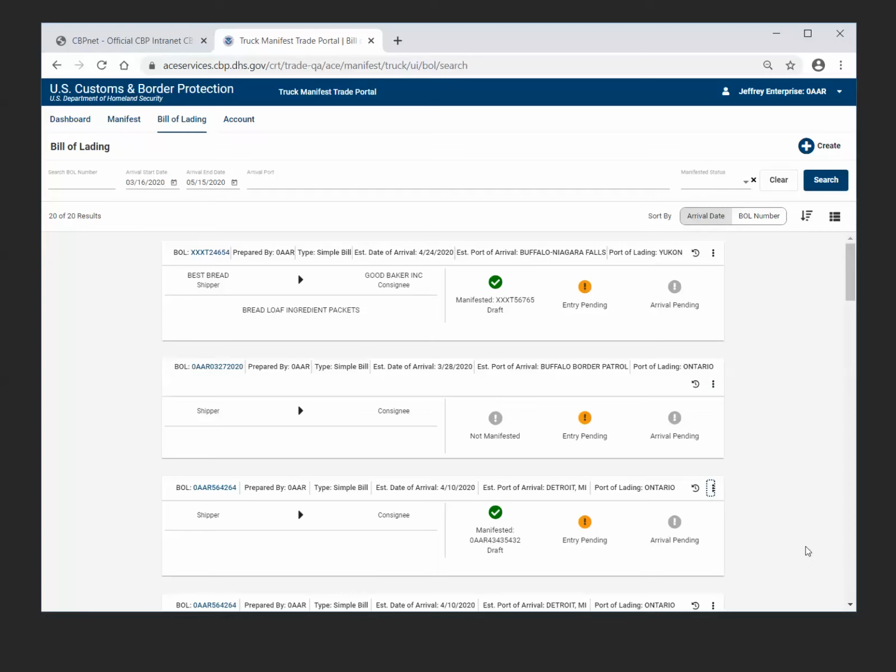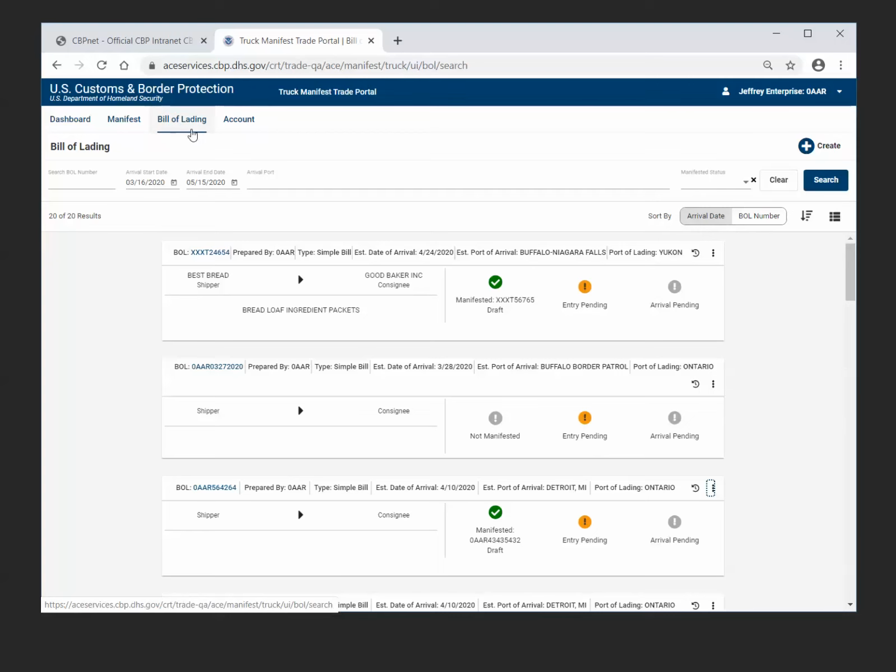Okay? So there's a difference. And notice how when you attach a bill of lading to a manifest, it'll tell you whether that manifest is in draft mode or submitted. Just notice the status under the manifest number. So those are a couple of scenarios to keep in mind when you're working with your bills of lading that have been either submitted or are in the process of being created. So this page, if we compare it to the legacy truck manifest application, this tab right here is where you would see your unassociated shipment lists or your unassociated bills of lading now.